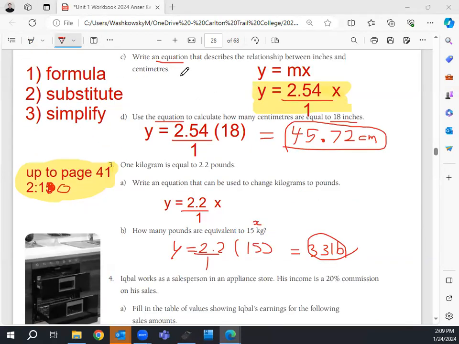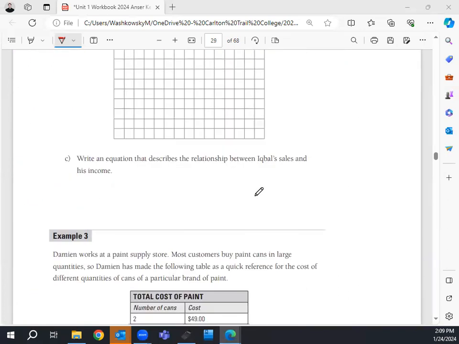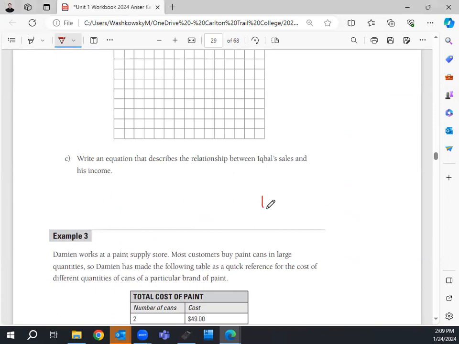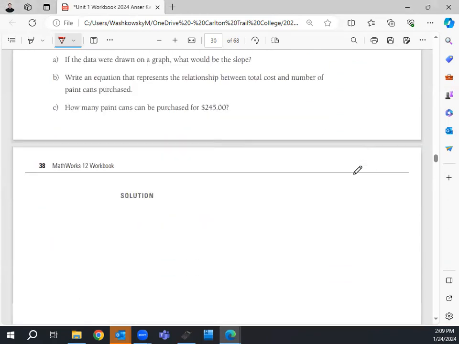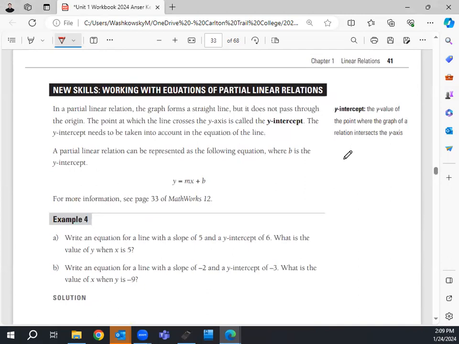So we're going to get up and running here. We're just going to add one final piece to this. So I'm hoping that, if you guys went through this, it seemed good. Didn't seem like we had a lot of questions. It seems like we have a pretty good understanding of the Y equals MX thing, right? We're going to add one more thing to this. I'm just going to scroll down here to page 41. So we're just going down to page 41 here.